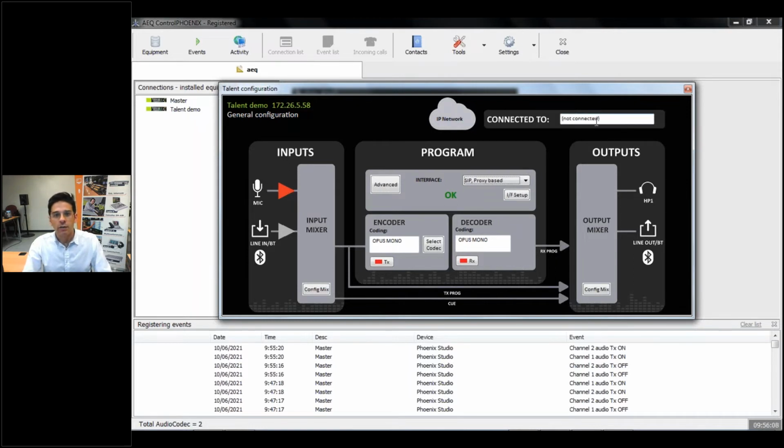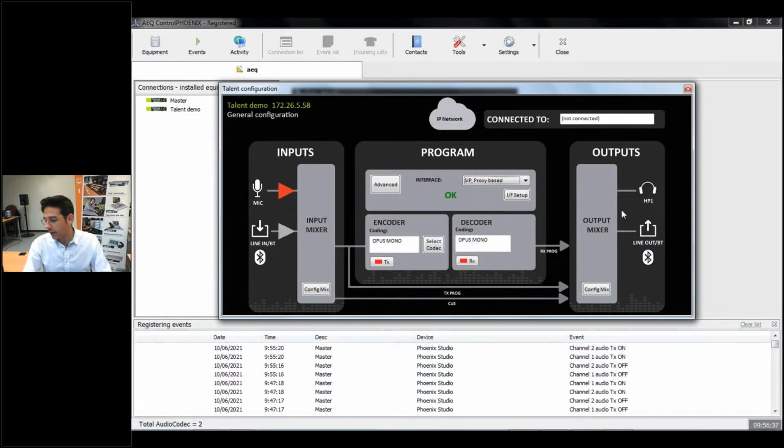But as the unit is bidirectional, the audio stream from the other unit will travel through the IP network and reach our talent, and the audio will be decoded with the same algorithm. So we select it only here, and it is also used for decoding. The resulting decoded audio is sent to the output, okay, as we want. So we will see how we do that.